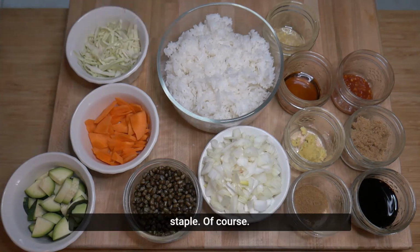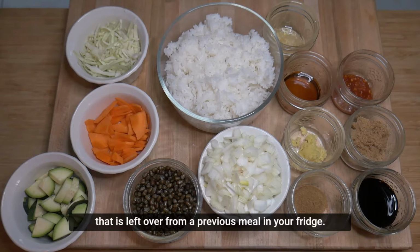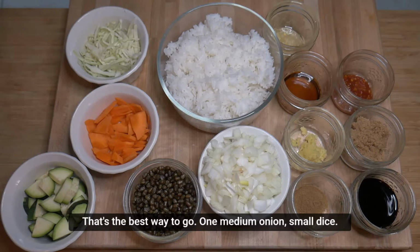Rice, the main staple of course. We are using 3 cups of cooked rice, and preferably rice that is left over from a previous meal in your fridge. So if it's an overnight rice that has been completely chilled, that's the best way to go. 1 medium onion, small dice.